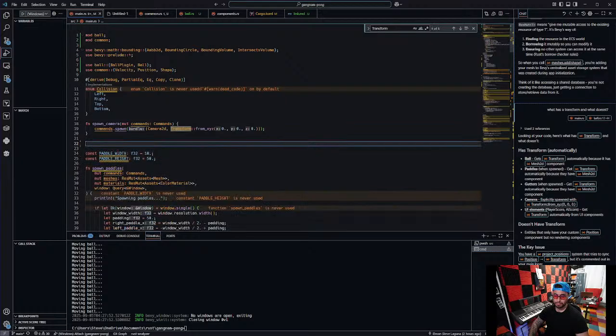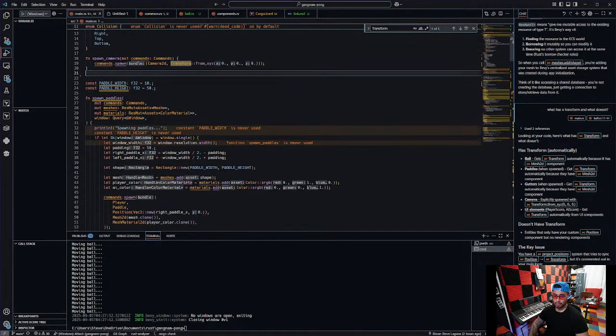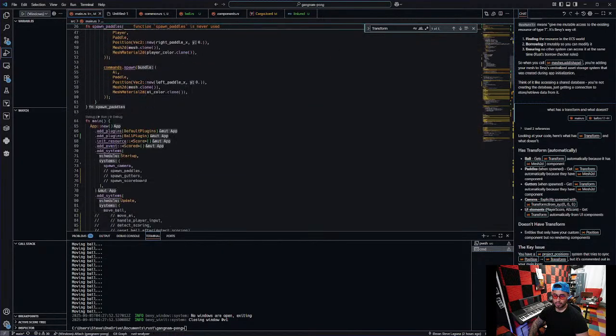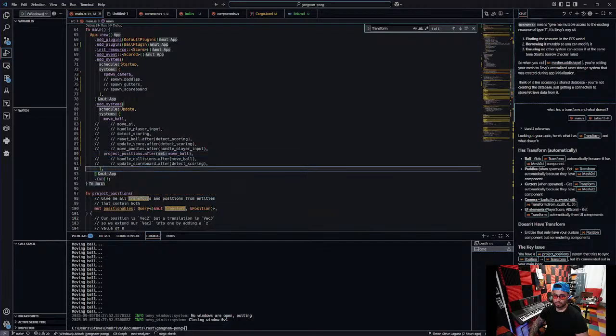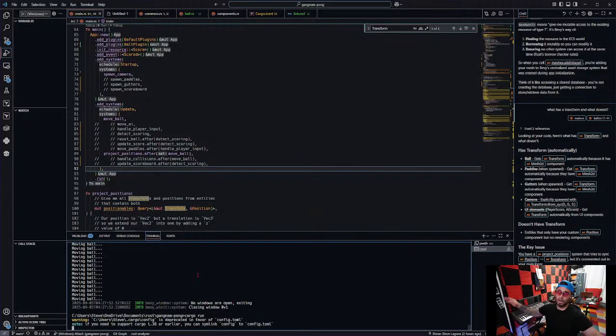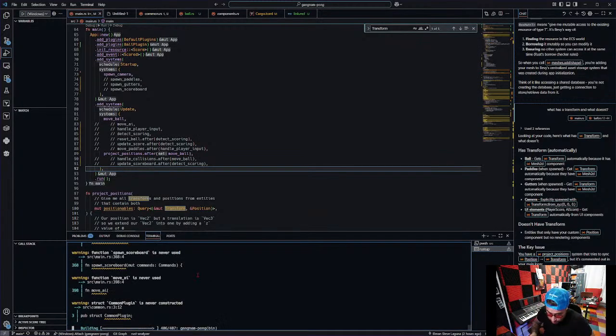That's pretty cool. So now we're gonna make the ball move. Because we need to update the transforms for it to update the ball. Remember that. So let's run it. And now we should see the ball moving.